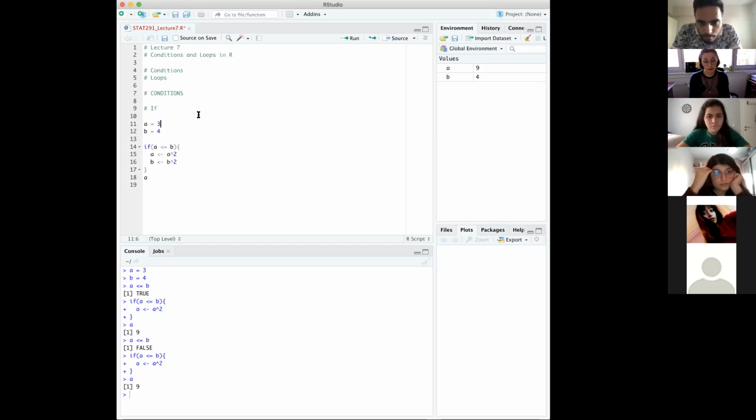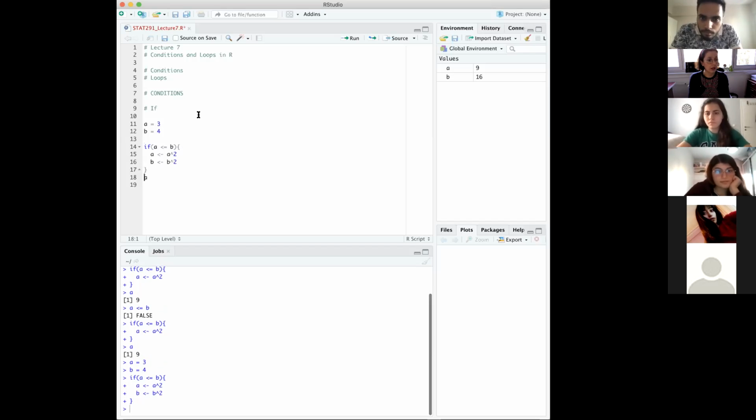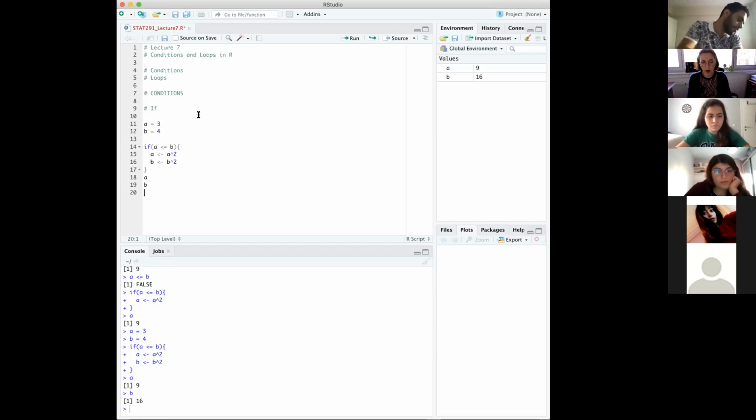Okay, we should run this part one more time to make sure our if statement is working. And here is A and here is B. Maybe you remember that we don't have semicolons in R, but if you want to put them on the same line like this, you should add a semicolon. Generally we don't use that much, but since they are very short statements, maybe it's a good idea to add them on the same line. Just run this part and you will see we have the same result.